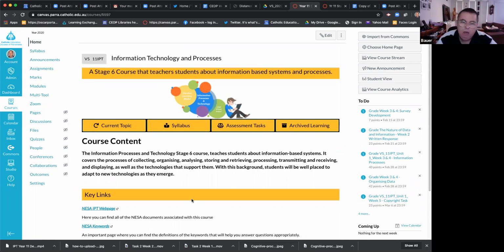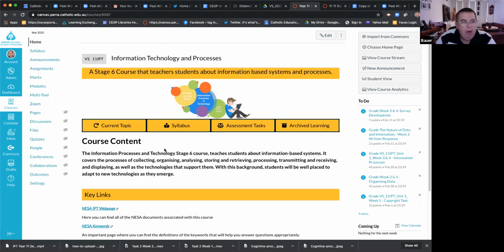The main thing is, you've actually got a place where when people open up, this will be where they jump off to. And what is it that they want to learn? Again, here, you're not necessarily going to need current topics. You might actually just have the one page and leaping off to your actual research. But somewhere in there, because it's an interactive page, you want to be able to assess the people's learning. Whether or not you need archive learning, whether or not you need syllabus, who cares? But somewhere, directions where to go and how people are going to be assessed, I'd suggest that you really need these two as a minimum.